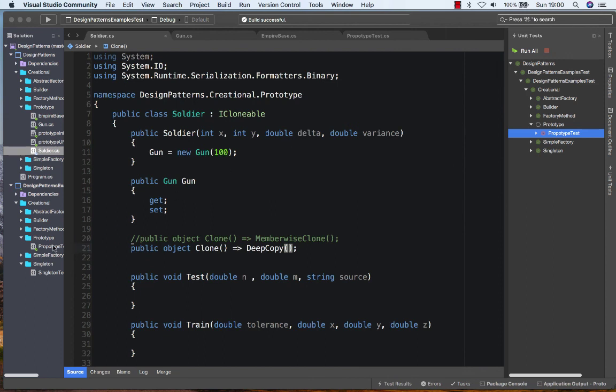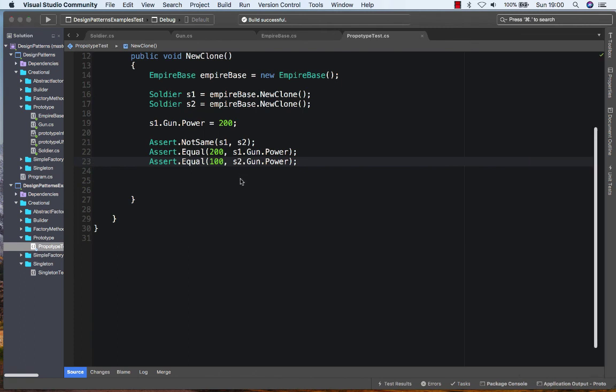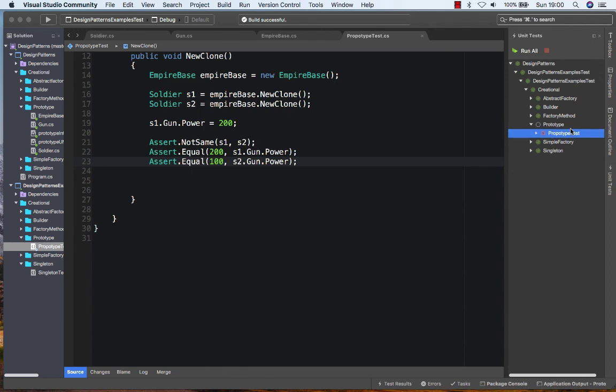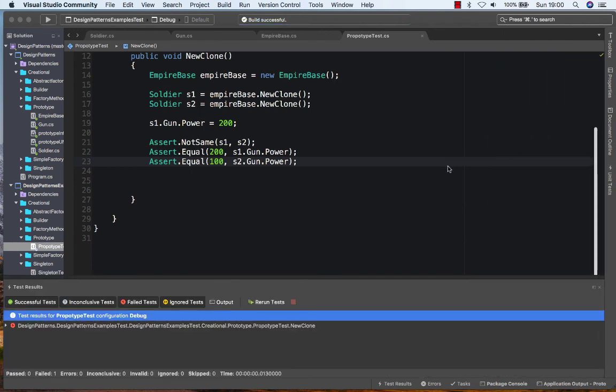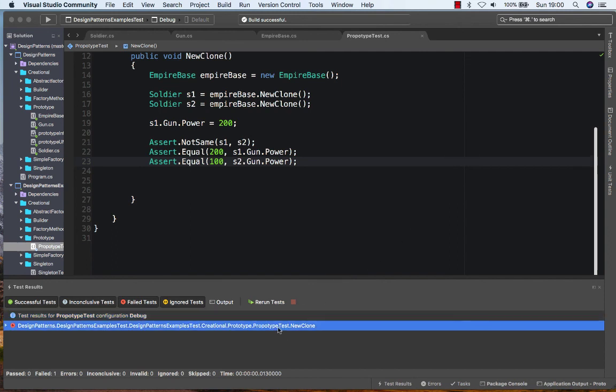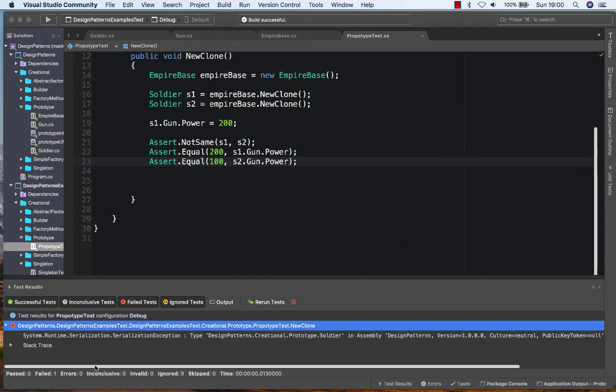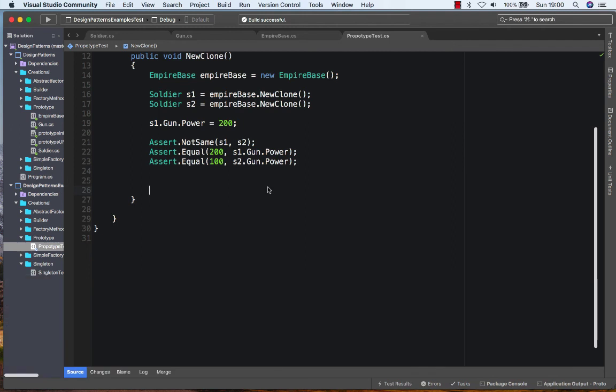So let's go back to our prototype test, and this time I expect that the soldiers will have guns with different power and with the power that I expect. So let's see if this is the case. Drum rolls. And no, what did I mess up here? Okay, probably some of you already caught this and were just evilly waiting for me to crash. But it's okay that we discovered it this way, because this way is also easier to explain and to remember.